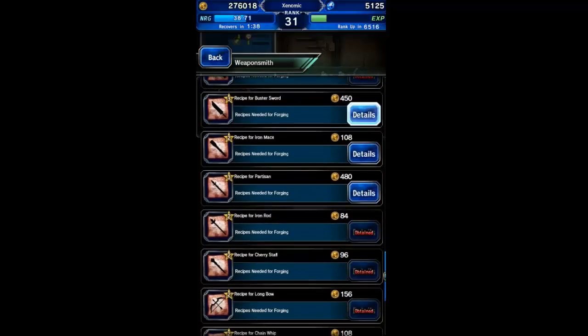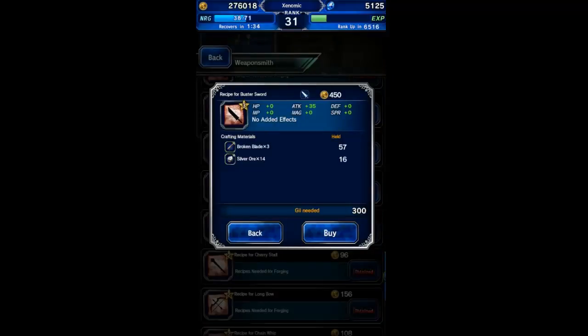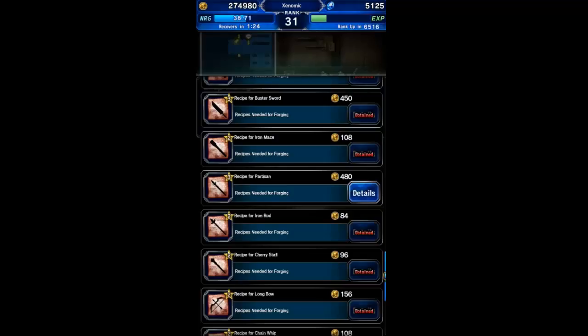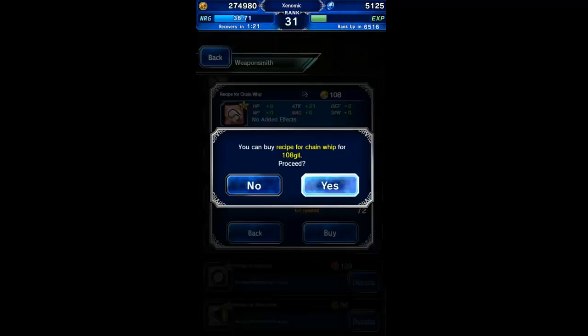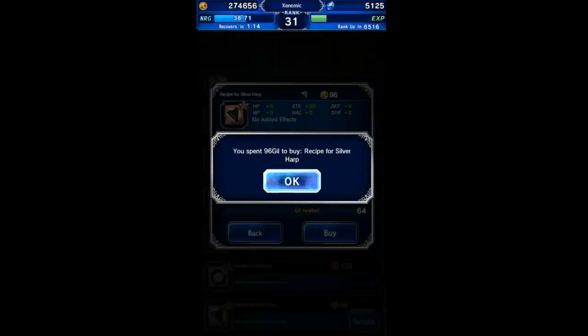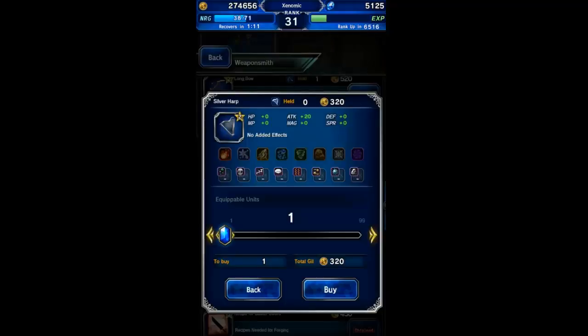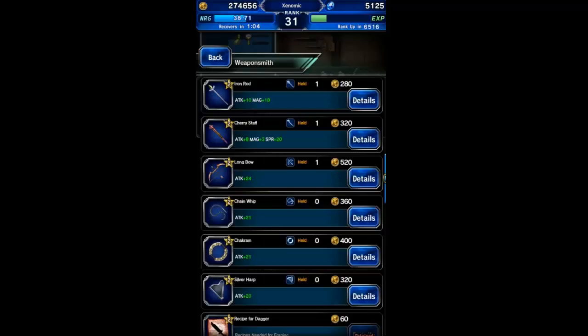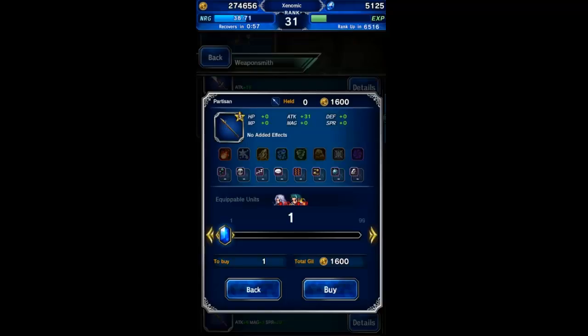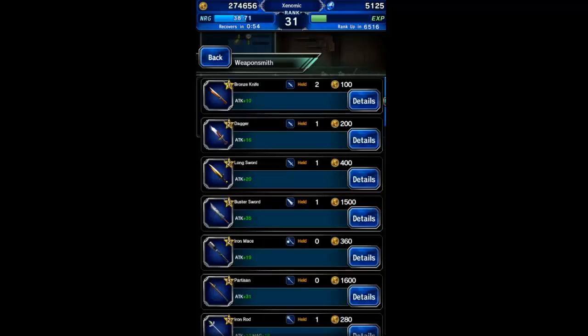You say that, but you know, I can make Buster swords. Oh god, I got extra large silver ore. Iron mace. A partisan. Chain whip. Chakra. And silver heart. Are any of these worth it? Probably for people in my party. Yeah, that longbow is garbage. Okay, I got Buster Swords, not even worth it.